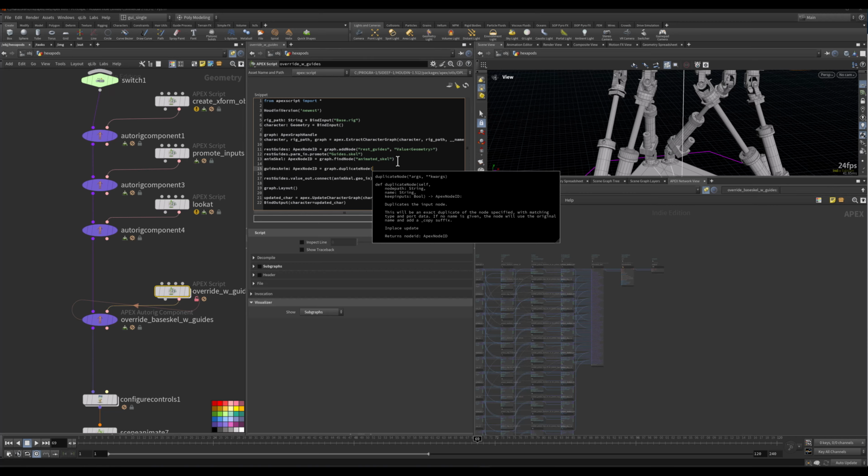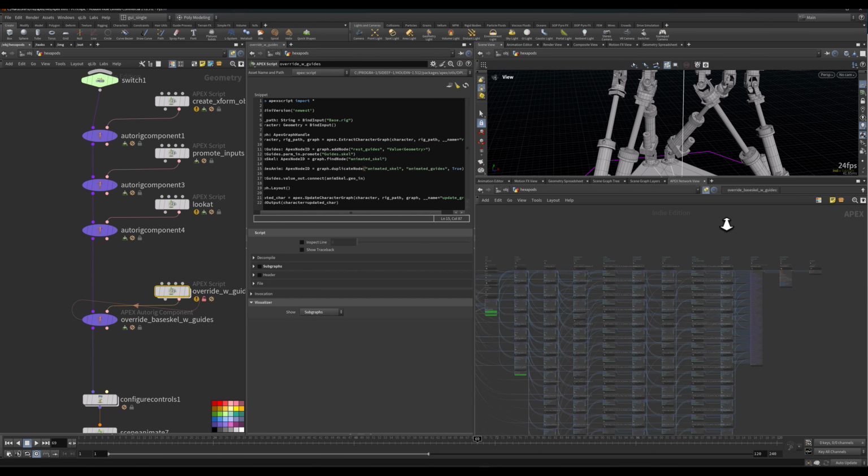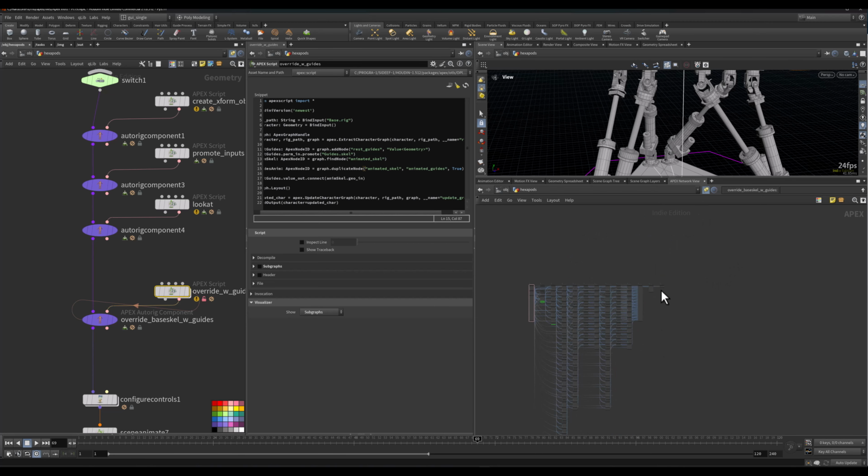So the node path is animated scale. Probably we don't need to add the path using this, but let's try anyway. Let's call it animated guides. And you want to keep the inputs, so true. And let's see what happens.